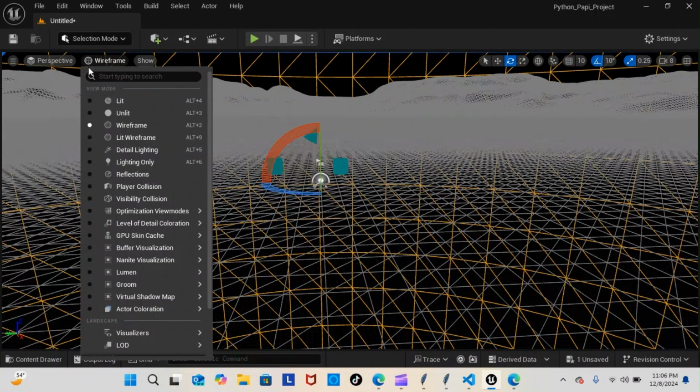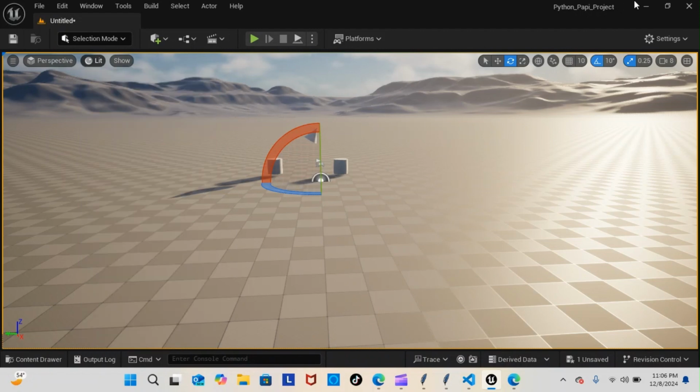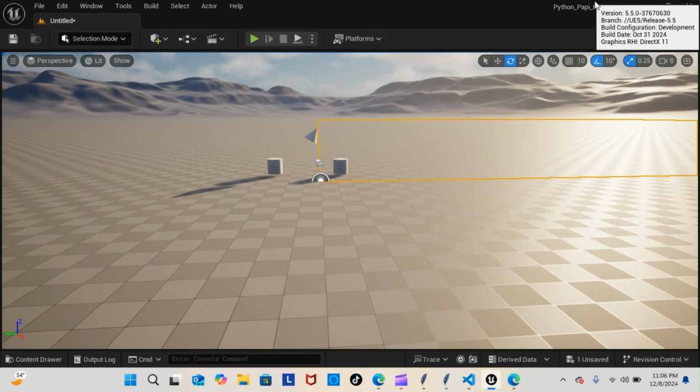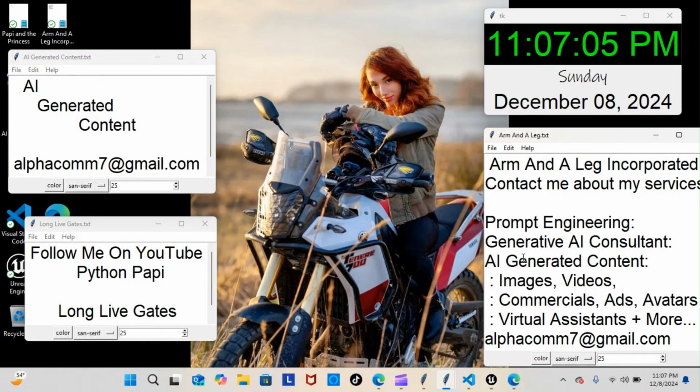We also change this back to lit to change everything back to where it was. And that's that. Basically, those are the concepts we went over tonight: maneuvering our objects, changing the lighting, and changing the perspective and the way we see things. That was our task and goal for the night. Like I said, I'm still focusing on our camera options and our camera views, on how to make those work better for us and how to handle them a lot better than we have been doing. Of course, I will keep you posted every step of the way. And for now, this is Python Papi. You guys stay Gucci.